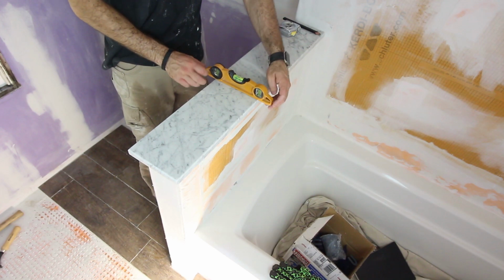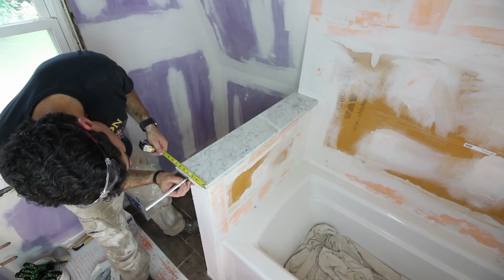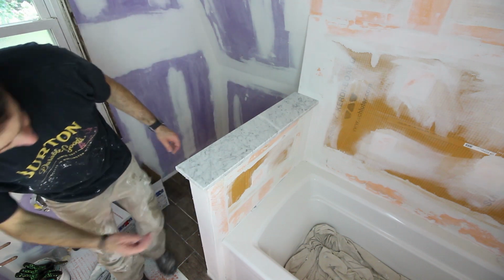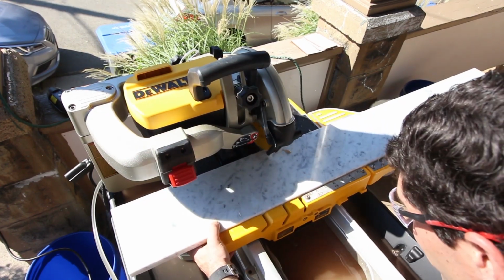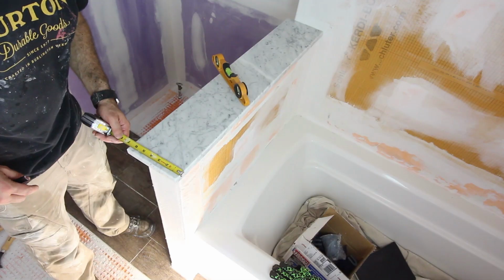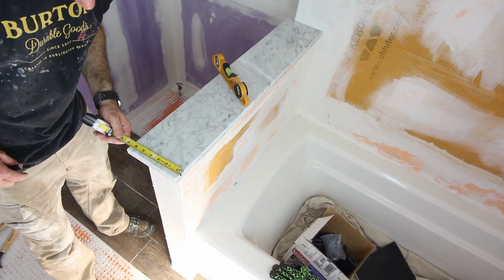Typically, on a knee wall, you're going to cap it with a piece of marble. So in this case, I capped it with a piece of marble. That slab, by the way, costs about $100. And you can cut it with a normal wet tile saw. We left the piece of marble overhang the edge of the knee wall by about an inch or so.